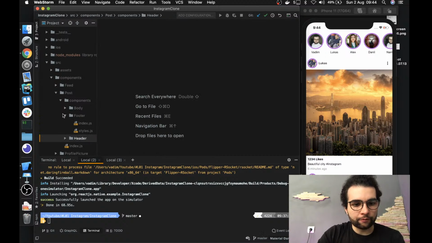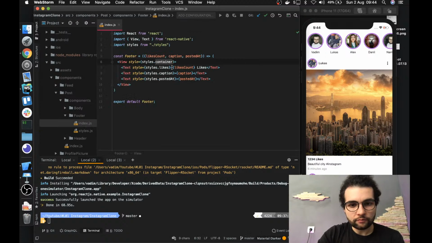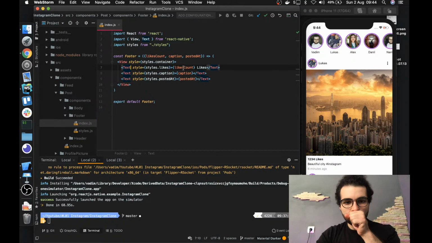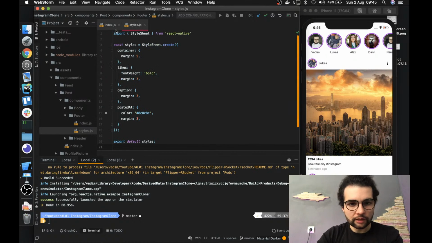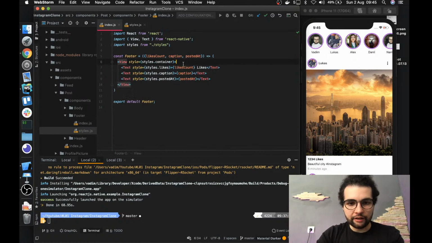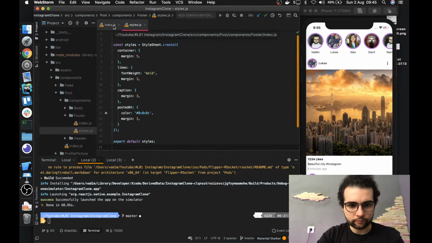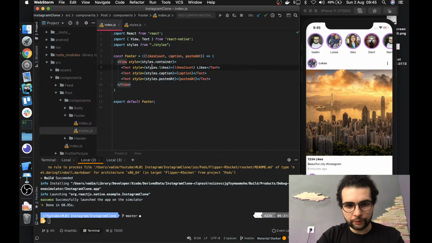So let's close this one. Let's go to our footer component. And here, okay, we have a text here.